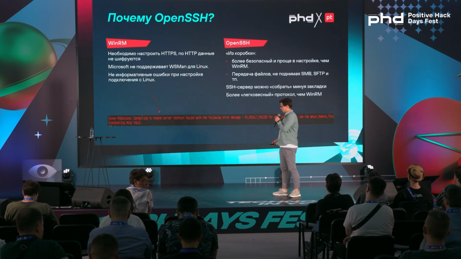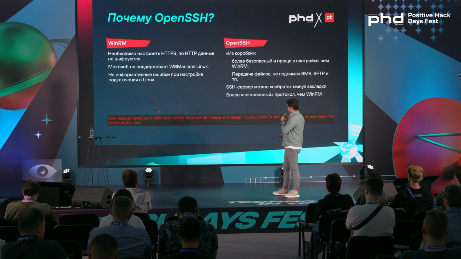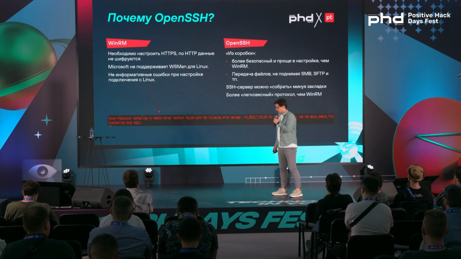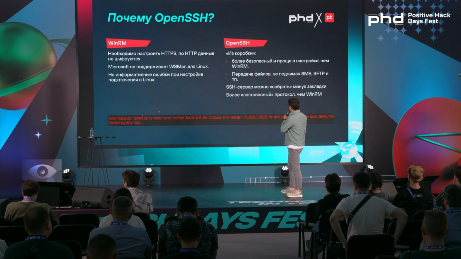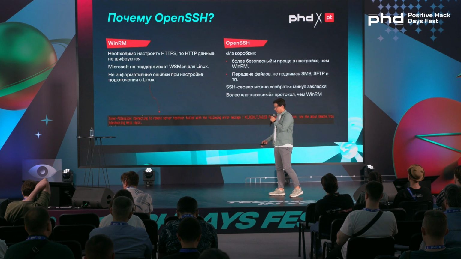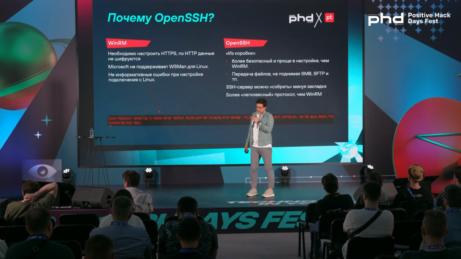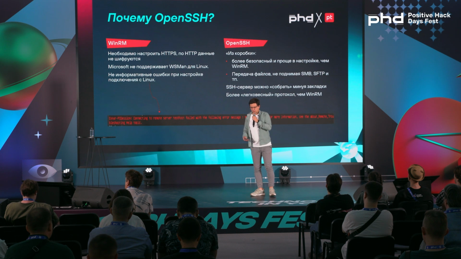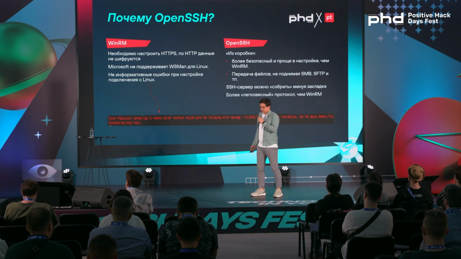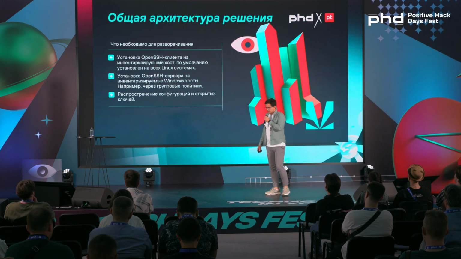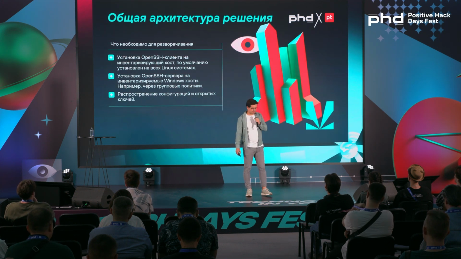If you take Linux and OpenSSH, well, I've already listed the advantages. It's a bit more secure out of the box. It also passes all the data where you need them. And there's another point, it can be assembled bypassing any backdoors that can be placed in OpenSSH, in WinRM, and so on and so forth.